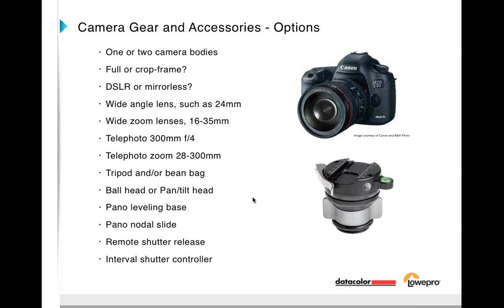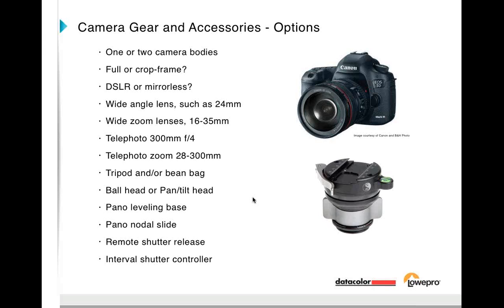You have to think about if you're shooting landscape or wildlife, whether you want a full frame or a crop frame sensor. You want to go DSLR or mirrorless. Again, there's weight considerations and capability considerations. Some of the lenses that I consider taking along, I like lenses that give a wide angle of view that are primes, like the 24 millimeter. The wide zoom lenses, the 16 to 35, do a great job. There's a little bit of barreling at the short end of this range, right at 16, so you might want to shoot a little bit more towards the middle, but it's still wider than the 24.